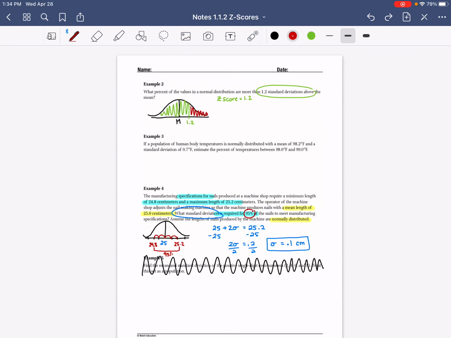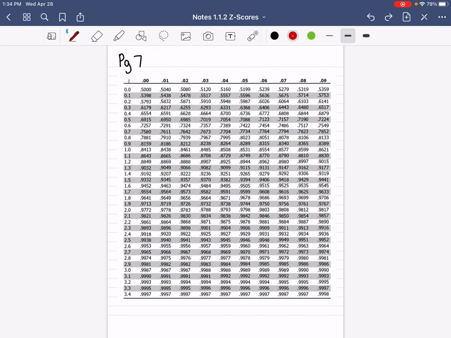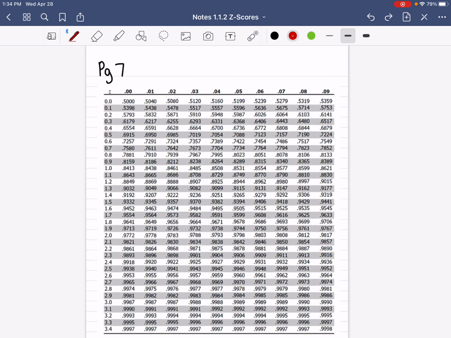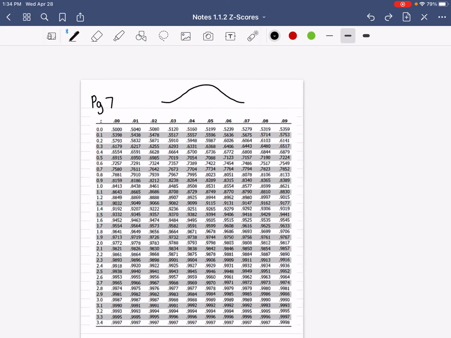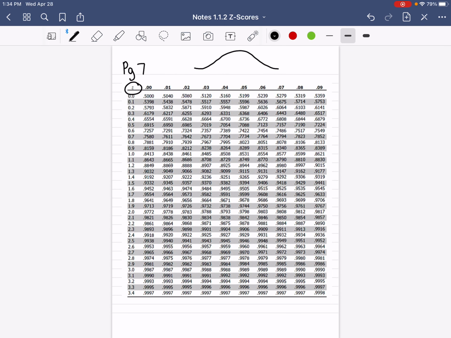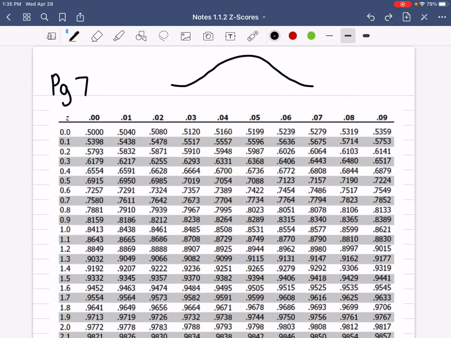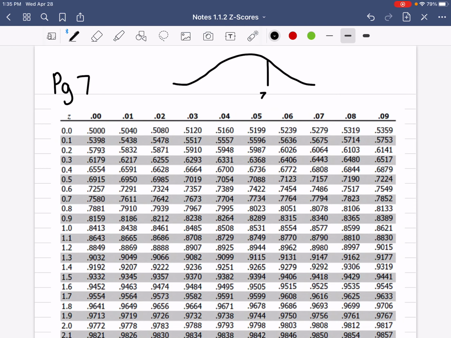All right, so what we need to do is go to our Z-score table. This is on page 7 of your guys' workbook. So at the top, I want you to draw just a little picture just to visualize, right? Wherever your Z, this is the positive side. So see how there's a Z right here. How it's going to work is we're going to match a number on the left with a number on the top. So the Z-scores, page 7, is the positive values. So your Z-score would be over here. And all of these numbers here represent percentages to the left.